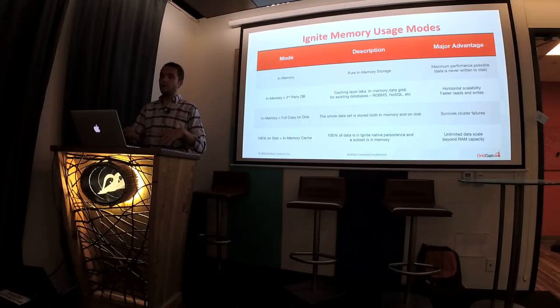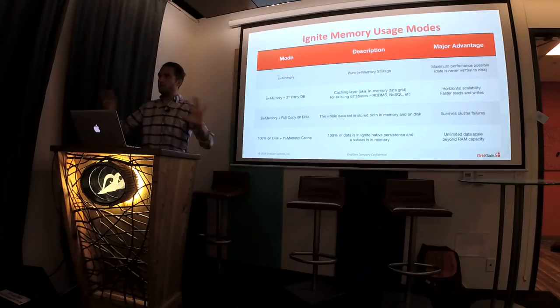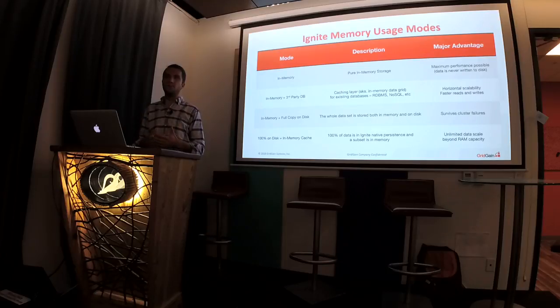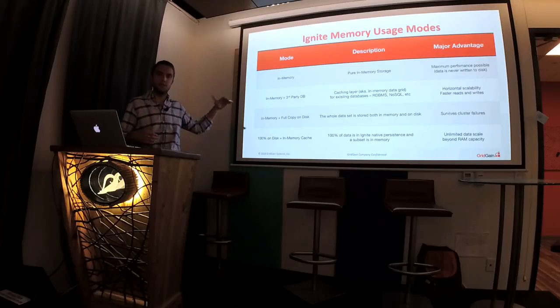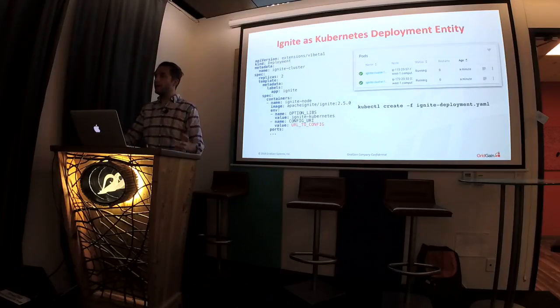So now we are going to look into the first row, how to deploy Ignite as a memory layer, and then at the end I'm going to demonstrate how to deploy Ignite with its persistence enabled, so that we keep all the data on disk in addition to RAM. So speaking about in-memory, it's really straightforward. You don't need to use any stateful sets and all those advanced configurations in Kubernetes. You can utilize that simple Kubernetes deployment entity.